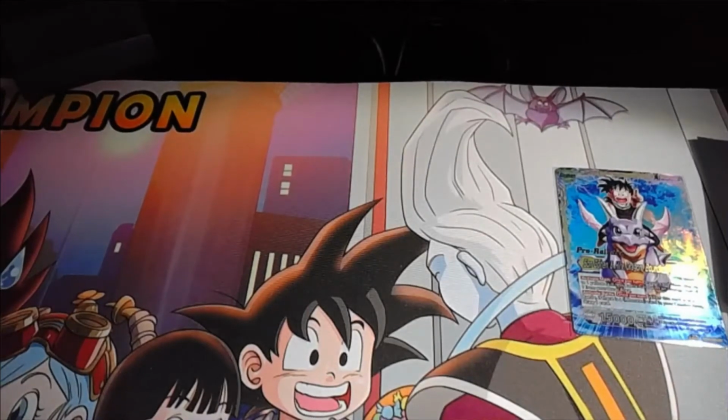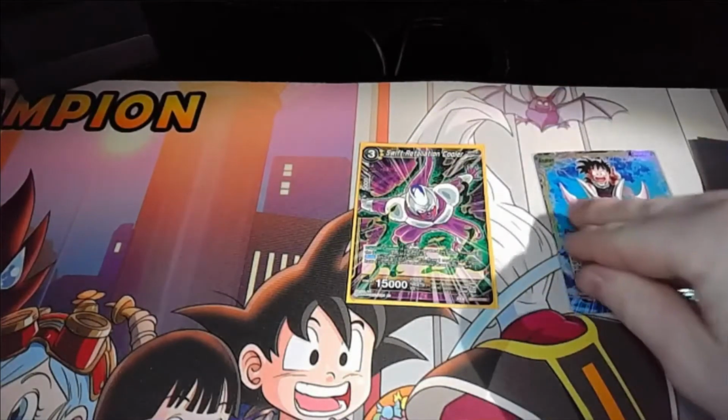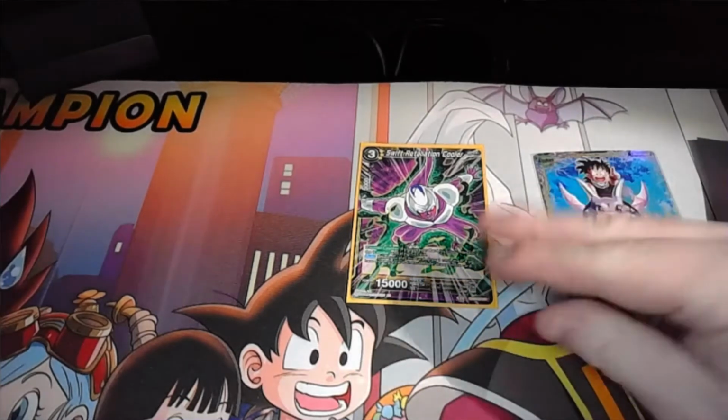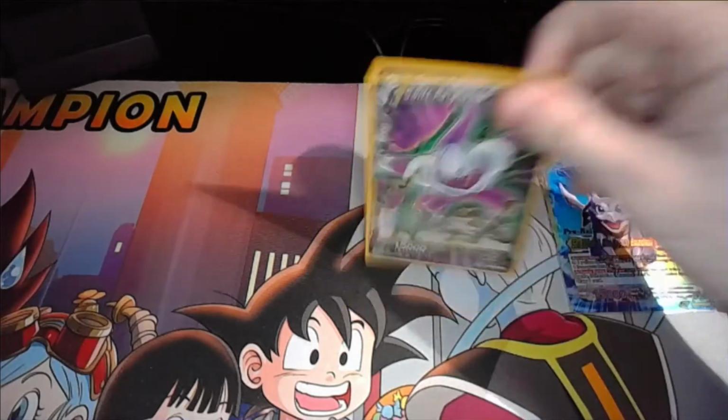And then we run 1 Swift Retaliation Cooler. This card's really good against blue. It's really good against yellow if they're trying to counterplay something, if you're playing against Mecha, or if they are trying to Nimbus or negate if you're going for game. This card wins games on its own a lot of the time.